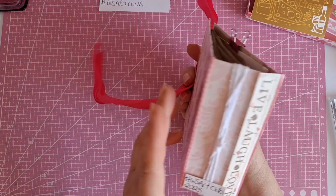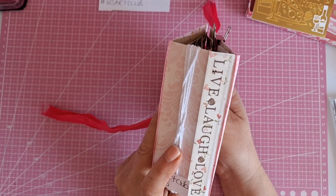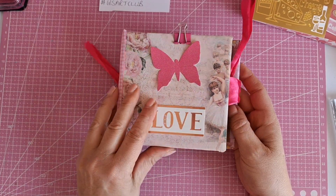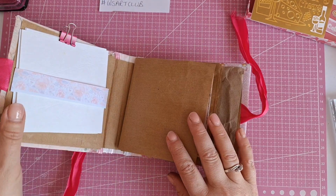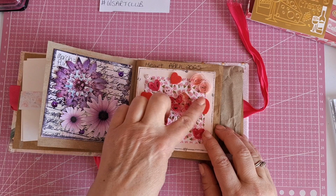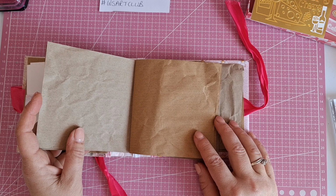So I made this little journal cover, and Ashley's got a fantastic guide on her channel on how to make these. I just made my own little one, and this is for my monthly. I've only been doing it for three months. I've already done March, which was purple, and April, which was hearts. So this month is celebration.